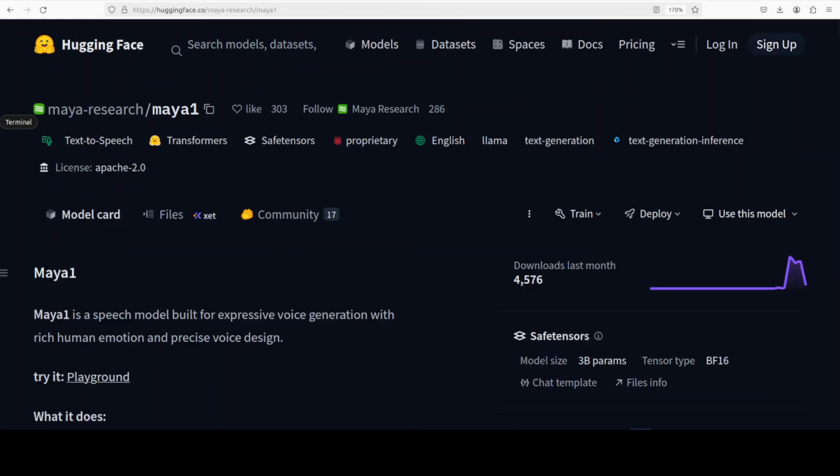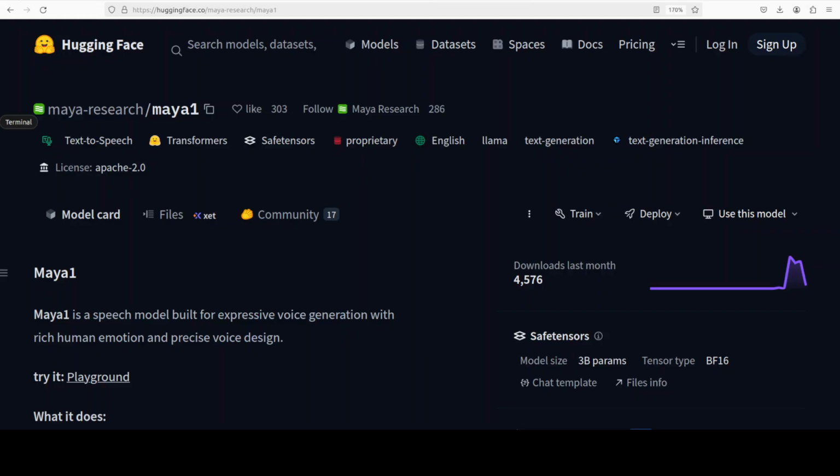So unlike traditional text-to-speech systems that rely on fixed voice samples or limited emotional control, this one enables users to design voices directly through natural language descriptions, which we just saw. And that eliminates the need for complex parameter tuning or training data. The model supports over 20 distinct emotions such as laughter, crying, whispering, but I have seen that it sometimes misses quite a few of them. But you can place them inline, which is quite a good improvement.